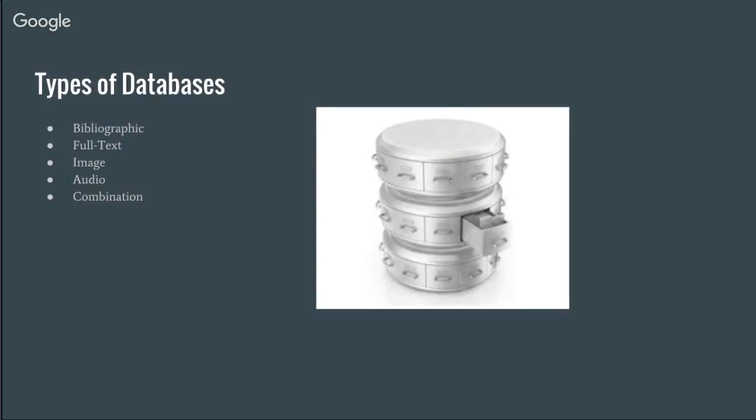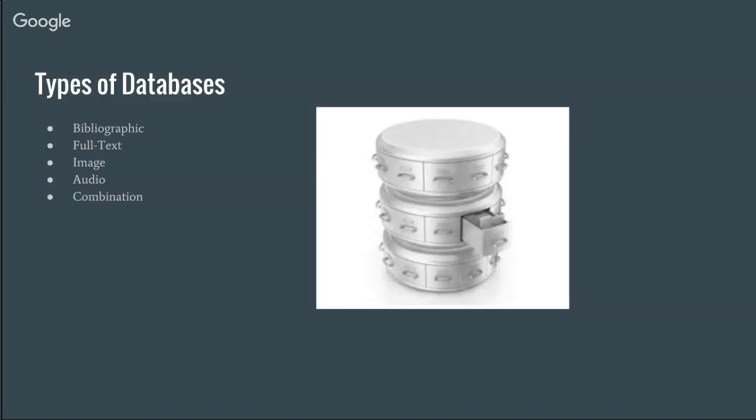Now let's discuss some of the various types of databases. Bibliographic databases are simply organized digital collections of references to published literature. These databases can include many forms of literature, including newspaper articles, journal articles, and government and legal proceedings. A full-text database is similar to a bibliographic database, except that it contains the complete text of the books, journals, and other literary publications that are contained within the database.